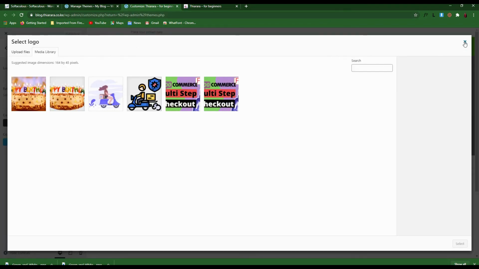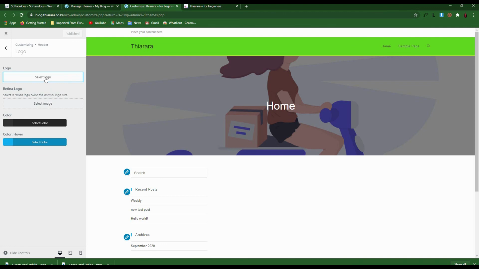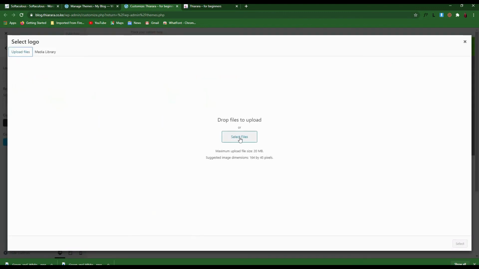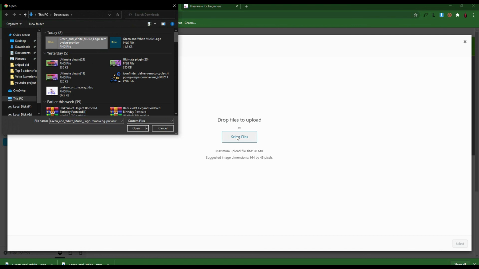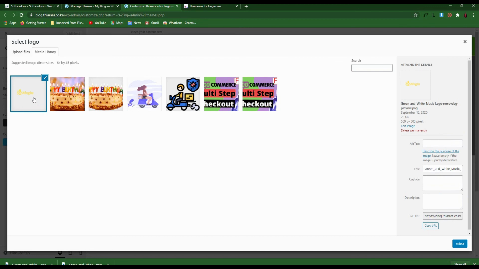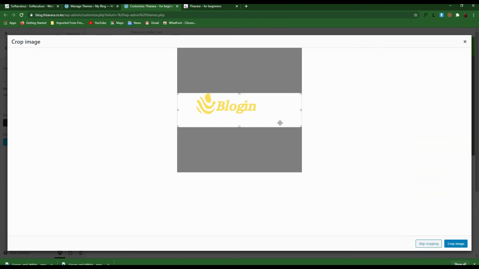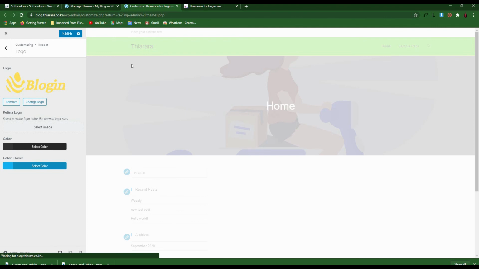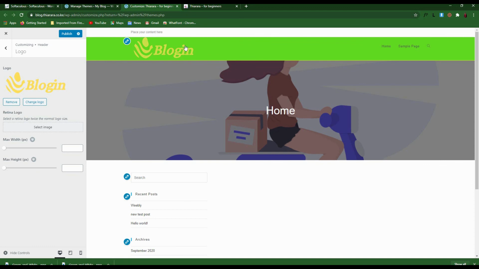We need to upload one for us. Click set the logo, upload a logo like that, and we have our logo. We upload our logo like that. Our logo has finished uploading, and you just have now to come and crop your logo like that, and crop the image, and your website now has a logo like that. That's how you can create a free logo like that.